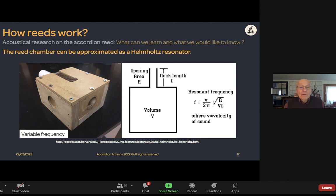You can see two holes drilled, and I think there's at least one more, maybe two more, I think one more that doesn't show. And you can see a bit of a pipe that's out on the left there. So if you look at the diagram on the right, you can think of this as a picture. And this would be what's called a Helmholtz resonator, and it has its volume, typically like a glass bottle or something like that. You can blow on it and you get a particular resonance.